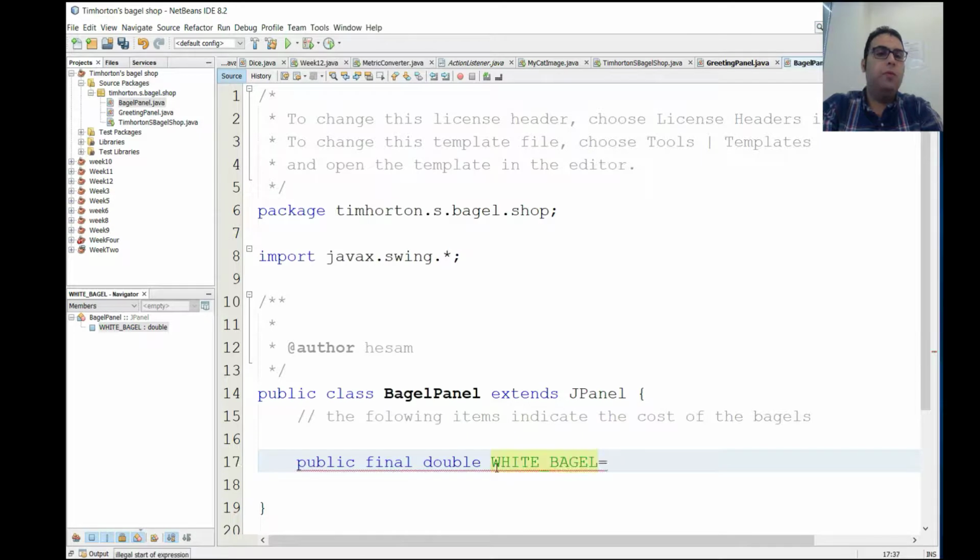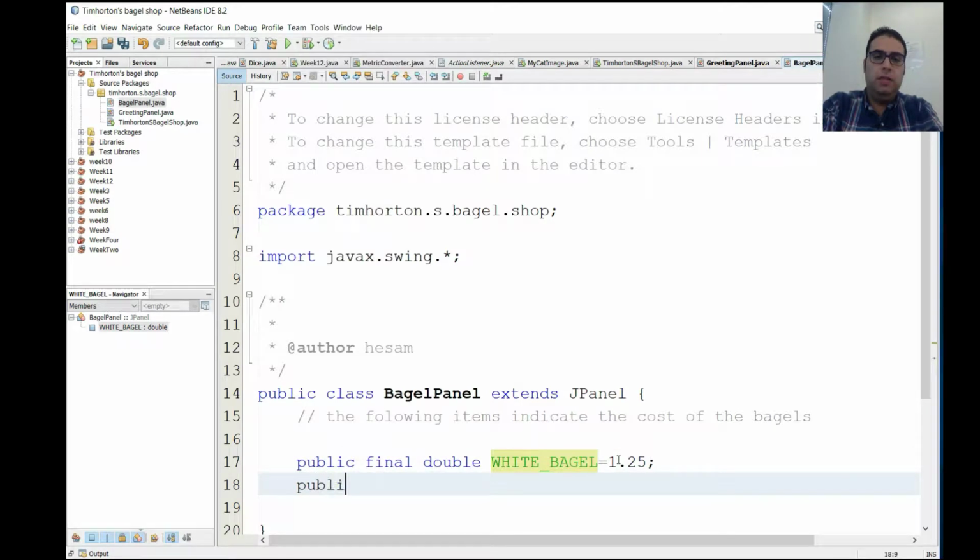The way I'm writing it, this is for the constant, right? It means these are finalized and nobody can change them anywhere unless you come here and change it. So the cost is something you don't want to mess with. Let's say it's $25, and let's have the cost of. So those would be the constant costs.